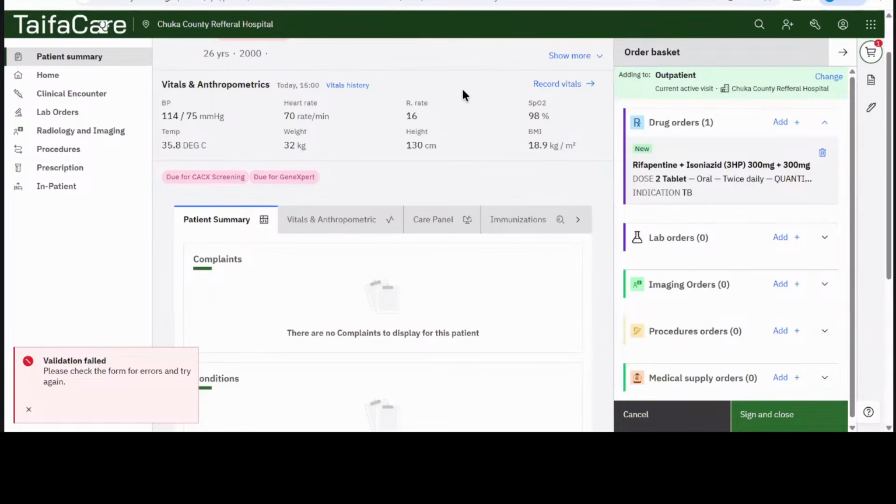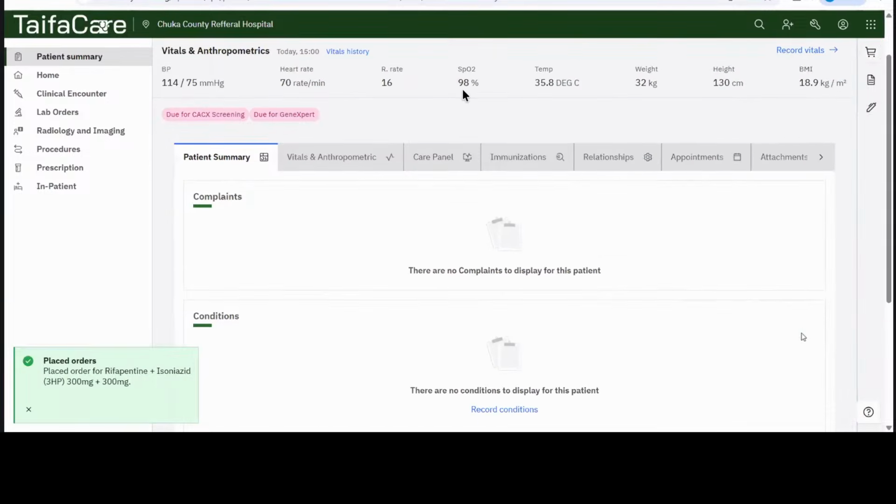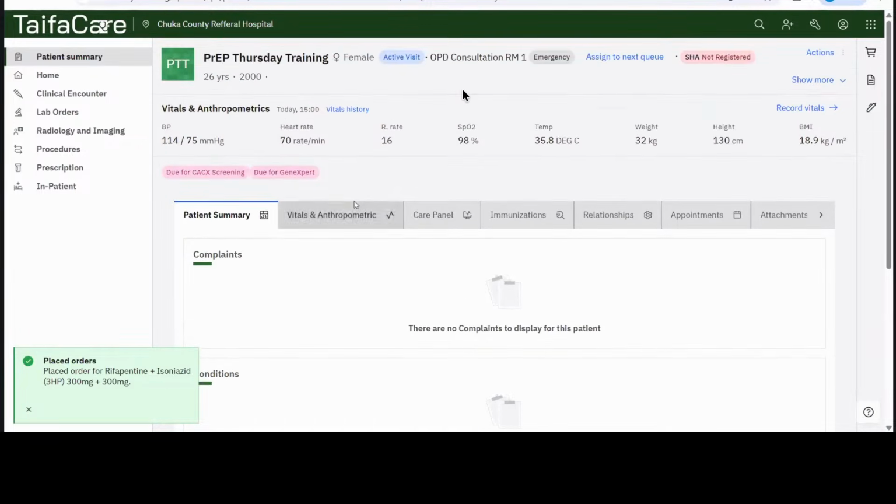So when you sign and close, I think that is how to do drug orders.